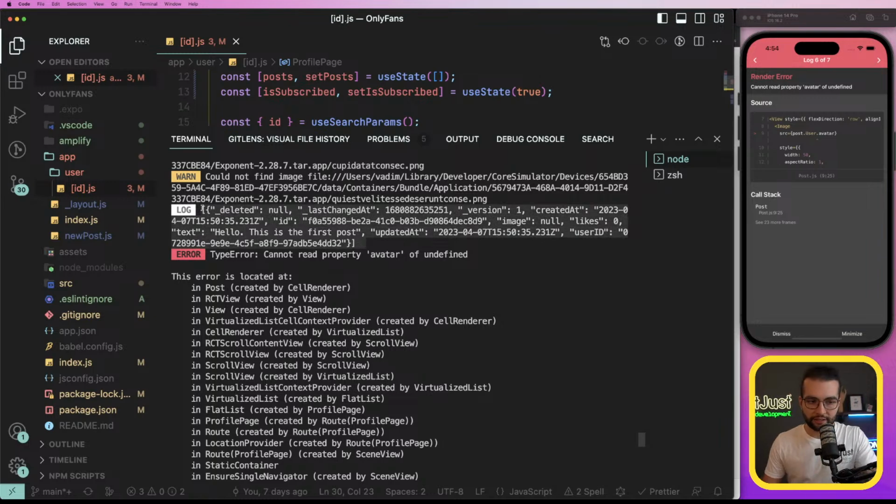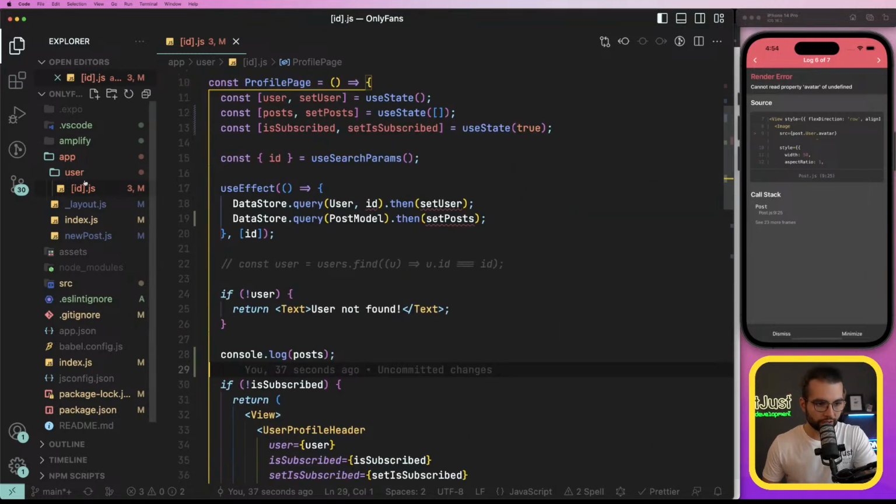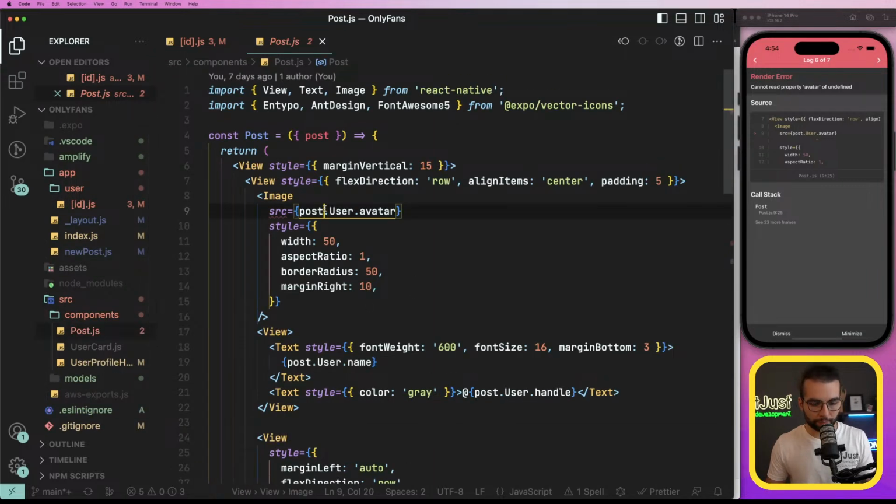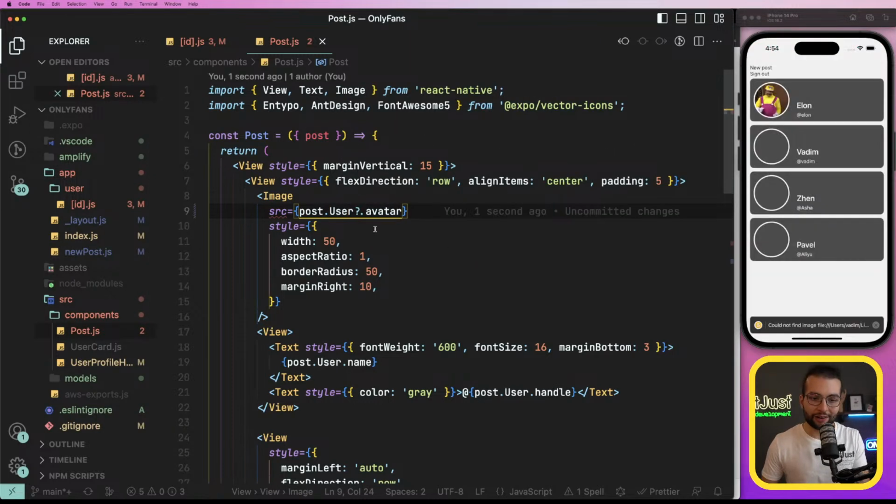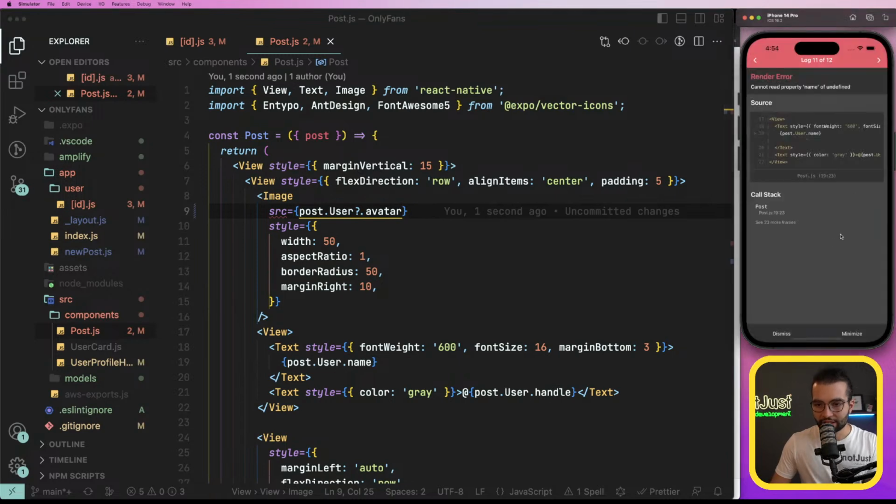In some cases, yeah, the problem right now is, let me just see if it works. So I'm going to go in the components, Post. Let's do a question mark here because user in our case is undefined.